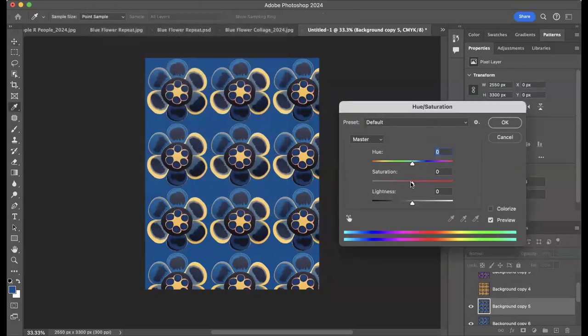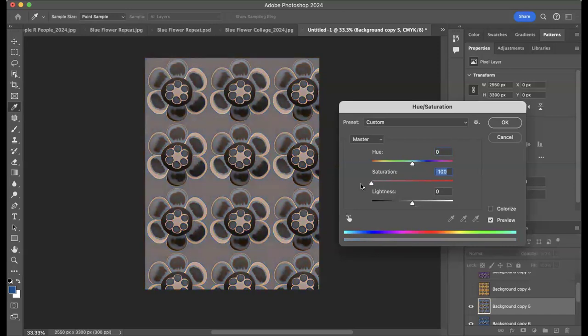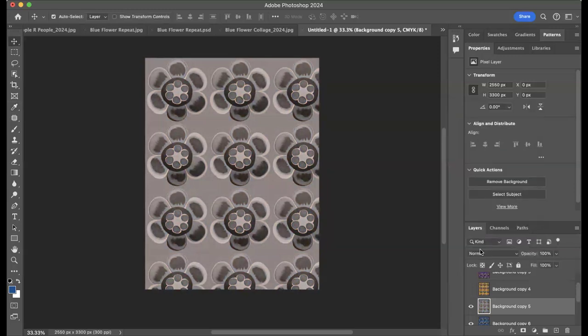Now you can also play around with saturation, because what that does is it deals with chroma. It can be very bright chroma, or it can take it down to none, right? A way to get a good grayscale is to drag that over to the saturation. Then you can head over to lightness or darkness, play around with that until you get something you like, and that can give you your gray layer. It's always nice to have a gray scale.